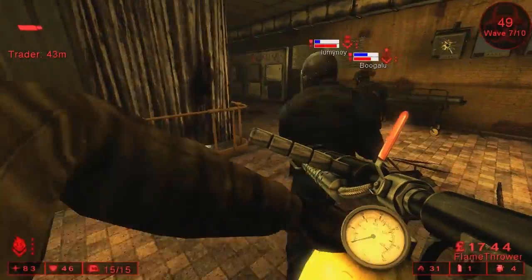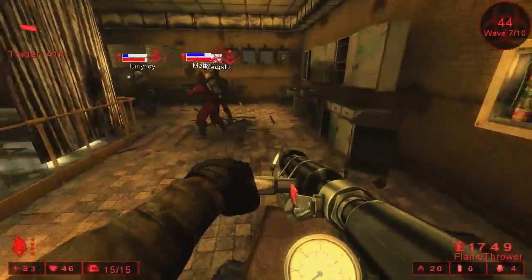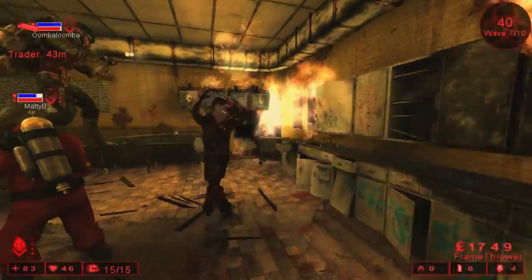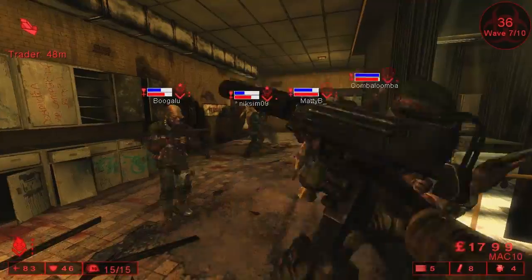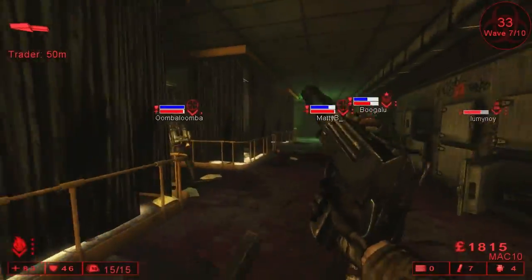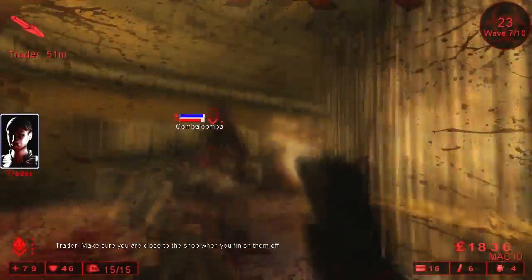Just gonna reload quickly. Whoa, he's angry. An amount of flamethrower ammo. I got another flesh pounder. Man, I guess because it's a full server. Reloading. Okay. They can attack each other.